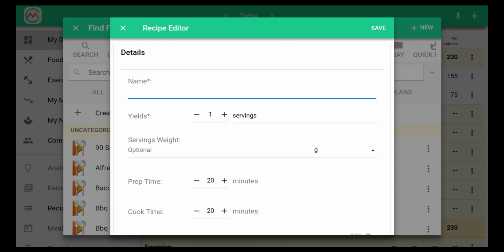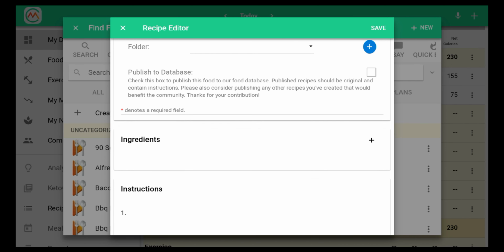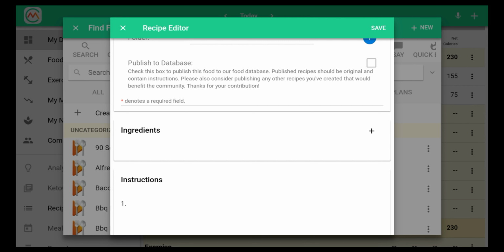Say I'm making some chicken and broccoli, whatever recipe you want to make. So chicken and broccoli, say I'm making that. Chicken and broccoli bake, we'll name it that. So you're going to input that, and then you're going to input the servings. Say it makes 5 servings. I'm going to input the servings. Usually I don't pay attention to this stuff. I just go down right here to where it says ingredients.